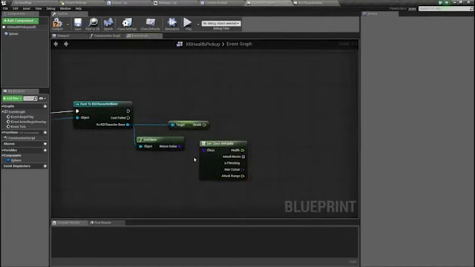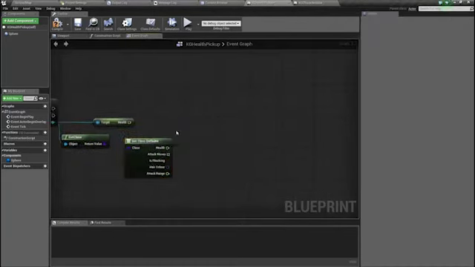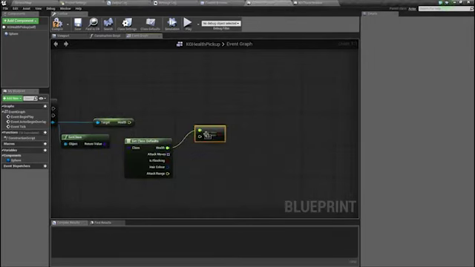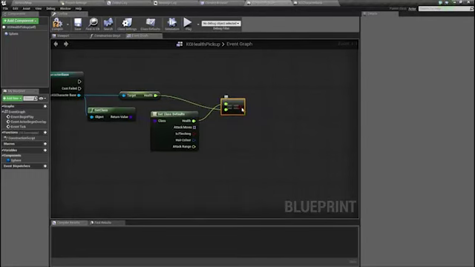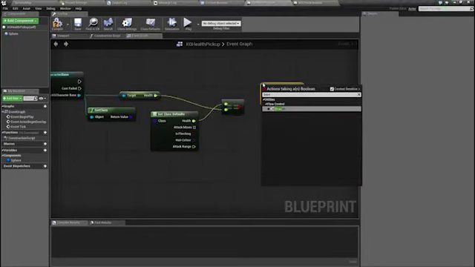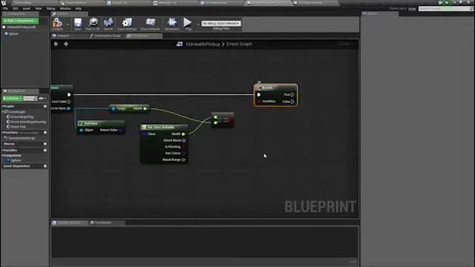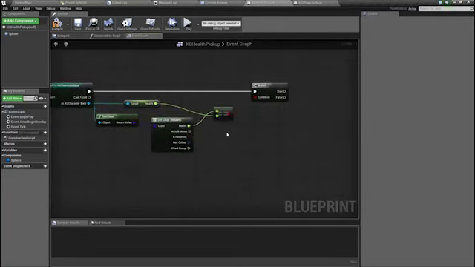So on overlap, I'm going to check what the default is for this class, and if this is equal to the current health, we don't want to do anything. But if it's not equal to the current health, then we want to actually give them health.